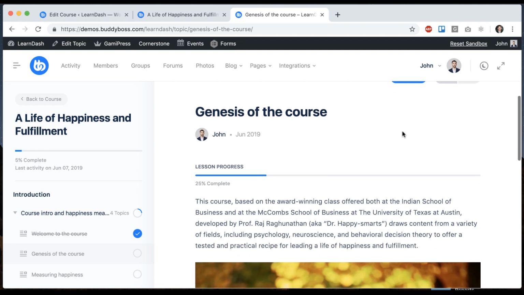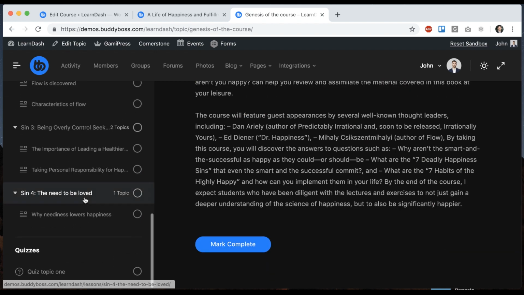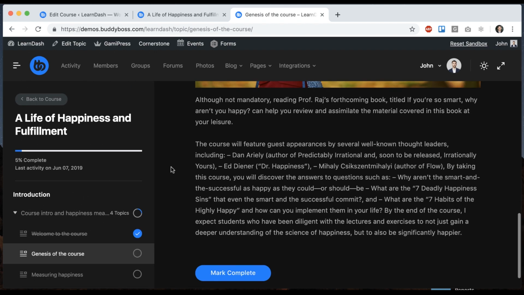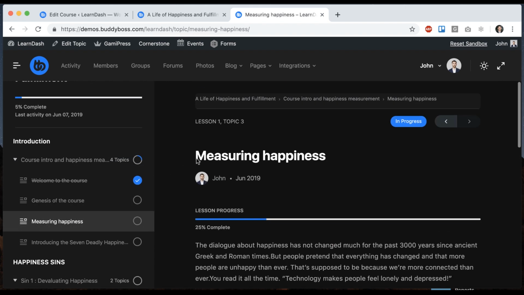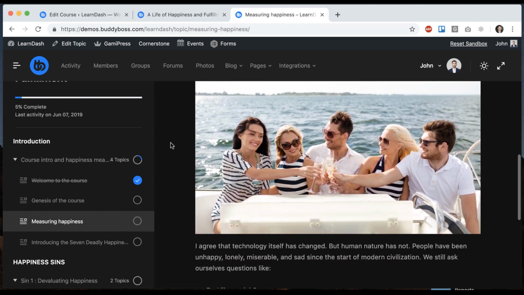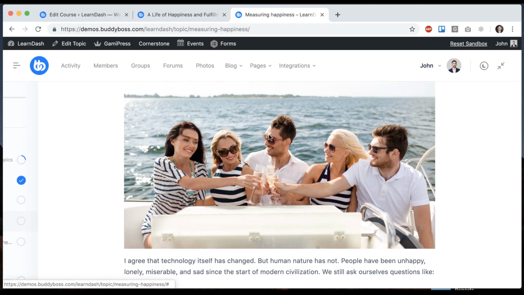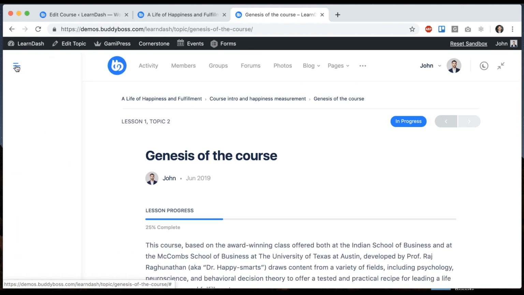So one is dark mode, and anytime the user can click dark mode, and then they get this nice viewing experience in the LearnDash area of the site. If they click that when they paginate through, the dark mode maintains everywhere throughout LearnDash. This is great if the student is trying to learn in a dark environment and they want to spend hours watching your videos and reading your stuff, their eyes don't get tired. And then we also have this full screen viewing experience. And they can always come here and access their Buddy panel.